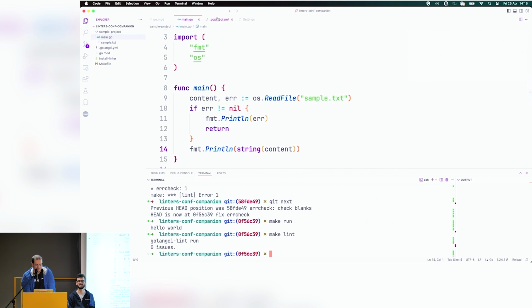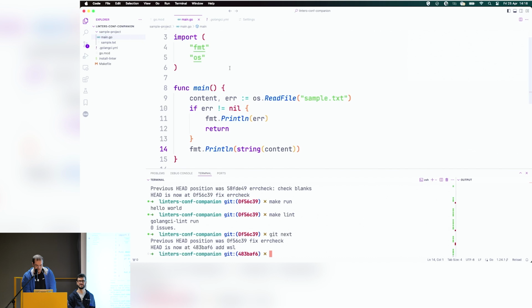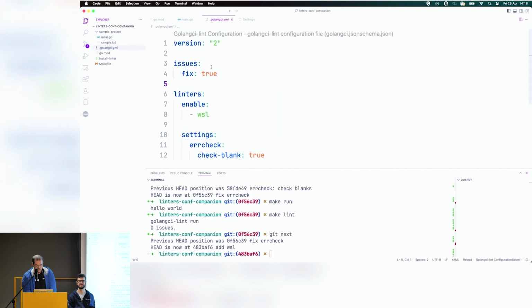So I said that errcheck was one of the few linters enabled by default. We can enable more linters, and we are doing that. I've added here another linter. I've enabled WSL. It stands for whitespace linter, maybe.